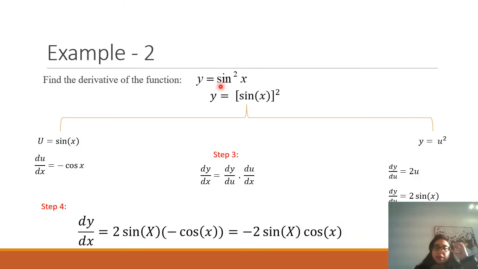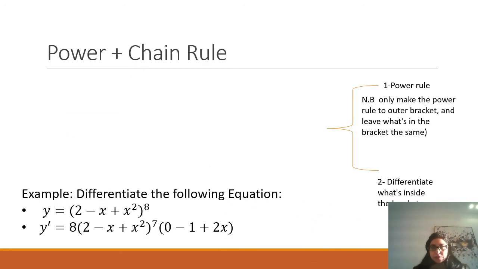The same thing, another example: y equals sine squared x. I will rewrite it. Why do I rewrite my function? Because I want to make sure what my inner function is and what my outer function is. So this is an easier way. I made it equal sine x, all squared. My outer function will be the square, and my inner function is sine x. So let's do it. My inner function is equal to u. I differentiate, and sine will give cosine x. My outer function is u squared, and then I differentiate with respect to u. Then I substitute u with sine x, and I multiply them together.